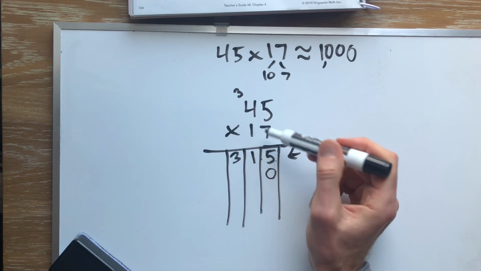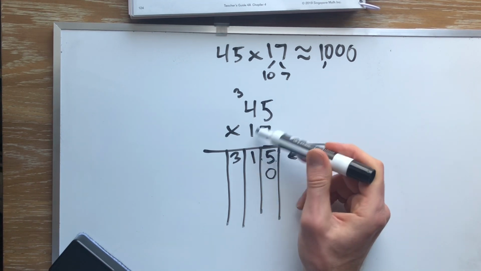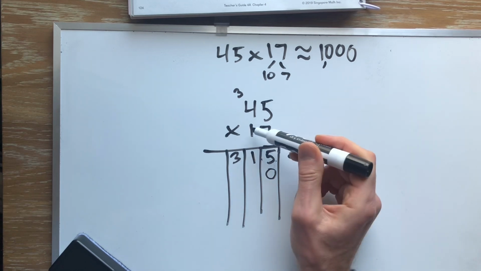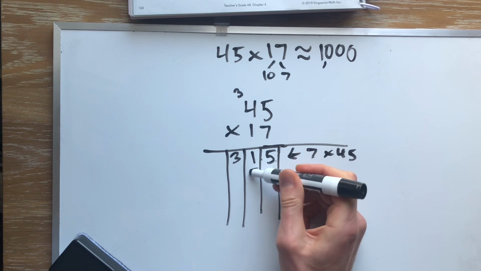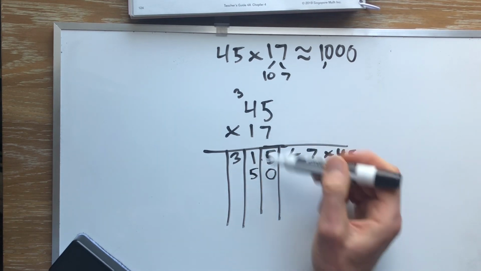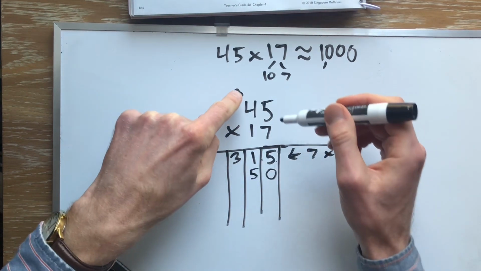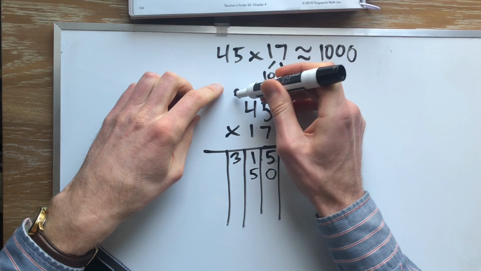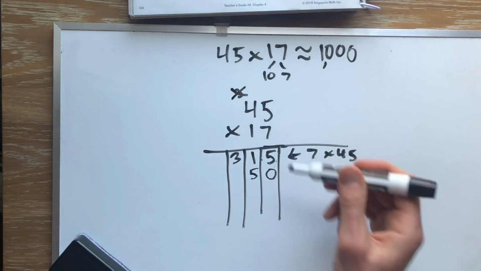Here we go. So we're in the 10 spot. We need to solve, how many tens do we have? 1 times 5. What's 1 times 5? 5. 1 times 4. What's 1 times 4? 4. Wait, do I add that 3? I don't. That 3 was left over from last time. I should have crossed it out. So cross out anything left over, cross it out or erase it or something.